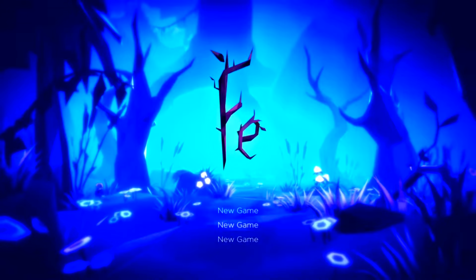What? New game, new game, new game? I'll go for the middle. Alright, so this is FE. The publisher is Electronic Arts, and the developer is Zoink Games. It came out early this year, February, I think.